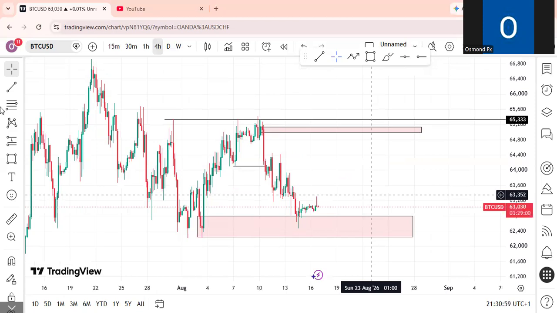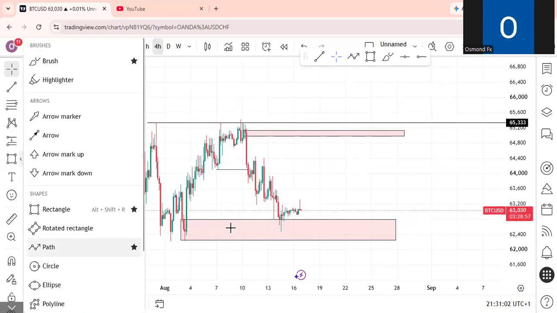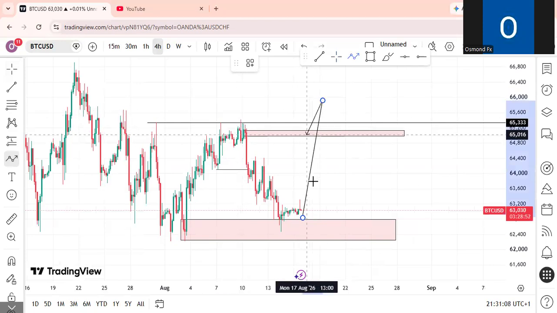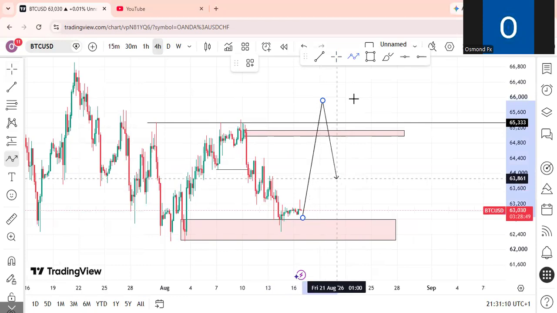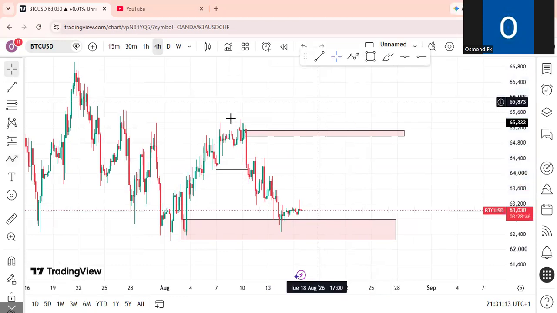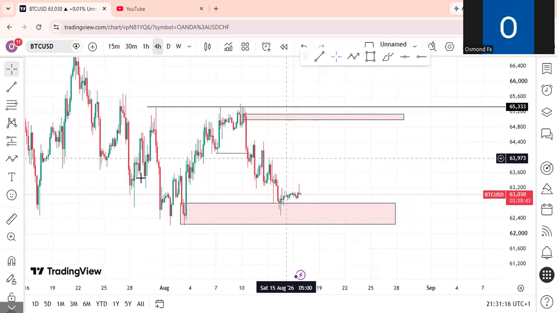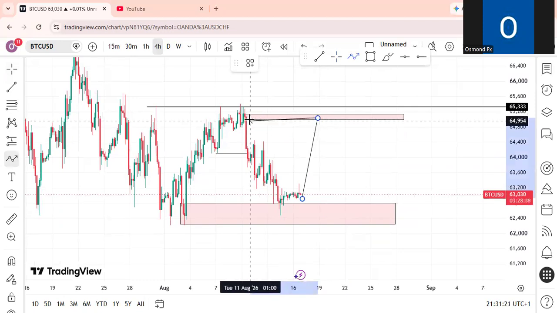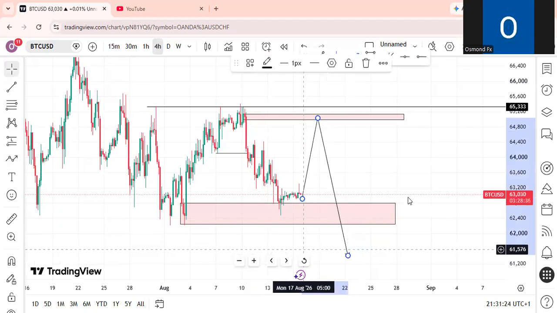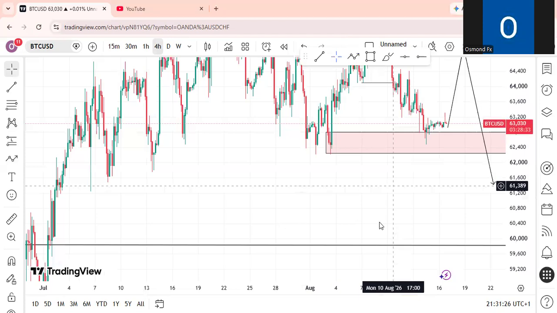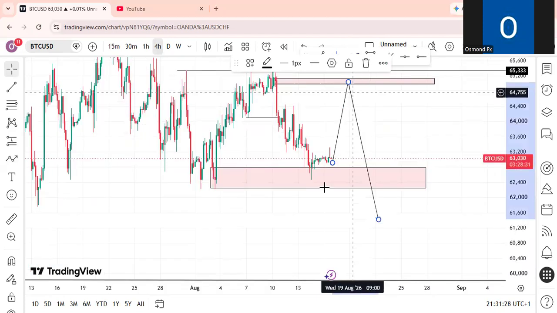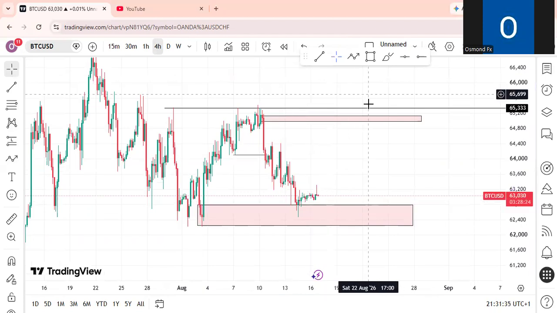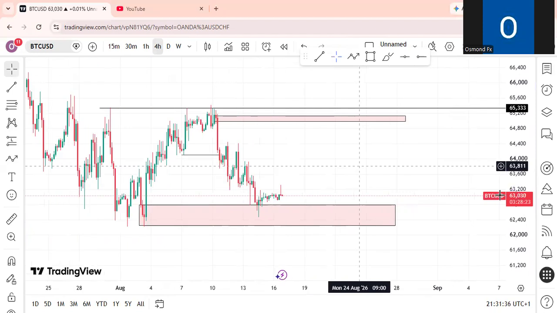For me to start buying BTC, I'm going to expect the market to break above this high. If the market can take above this high, then we can look for a potential demand zone to buy to the upside. For the fact that this high has not been taken out, I will actually be looking for selling opportunity. Maybe I will expect the market to come back to a supply zone here for me to sell to the downside. But if this high eventually gets broken to the upside, then we are going to be expecting more buying opportunity. For now, I'm not actually interested in BTC.